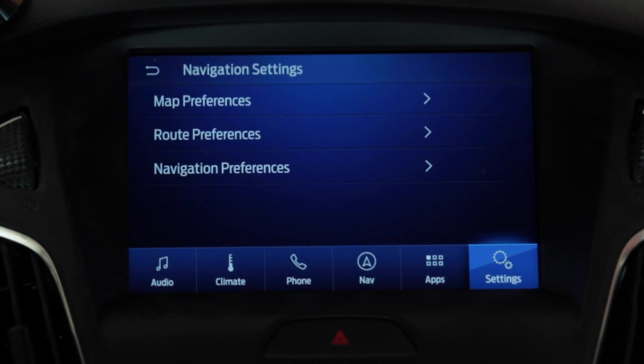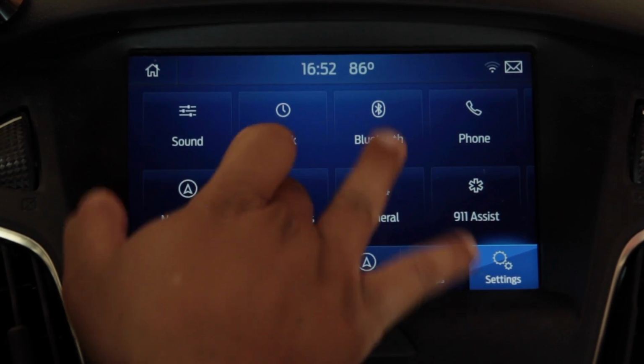When I'm in a certain area of an app, I like to be able to click on the settings in that app and go to the settings for that app. I don't want to have to get out of the app and then click on settings and then go to the settings for the app. It makes no sense.